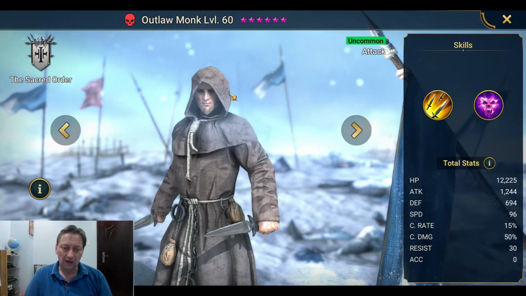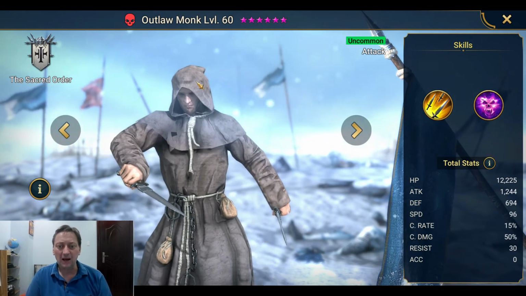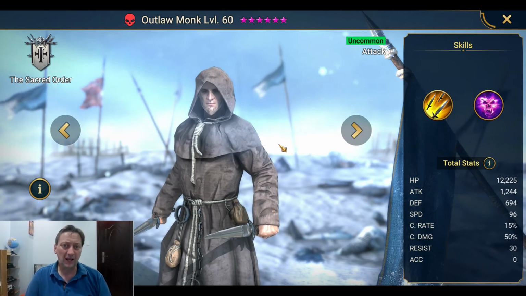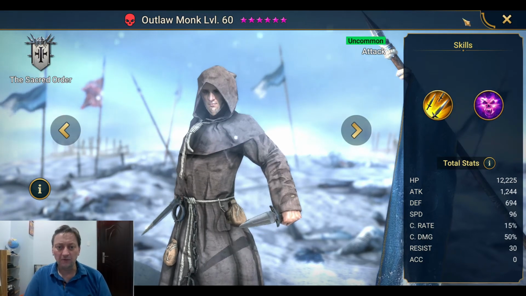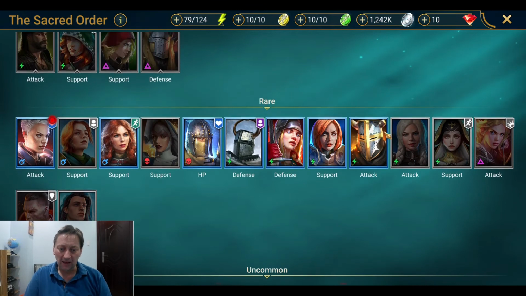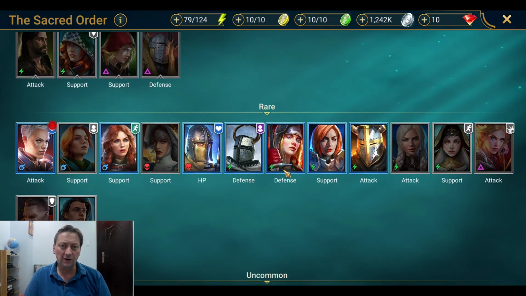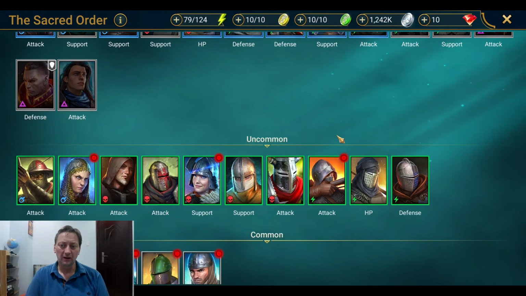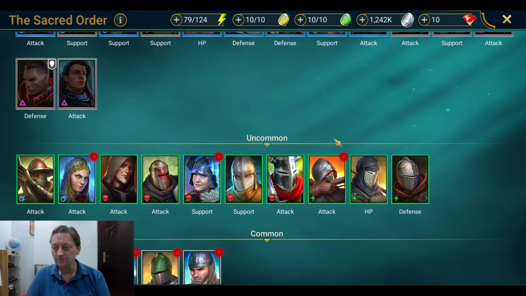So if you're super early and you don't have many rare, epic, or indeed legendary champions, you want to be looking for an Outlaw Monk, you want to be looking for a Fireblade. You hopefully have Kael, but if not, it's not the end of the world. You want 2 poisoners, and you want 1 decrease attack champion on the A1, like the Coffin Smasher or the Fireblade. And there are others, just go through your roster and find those champions.